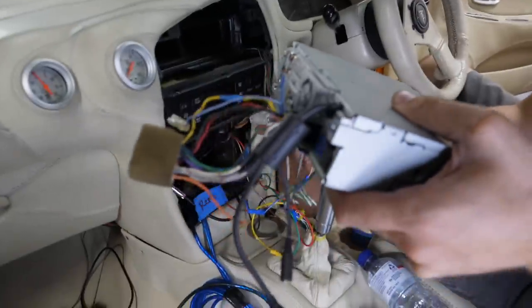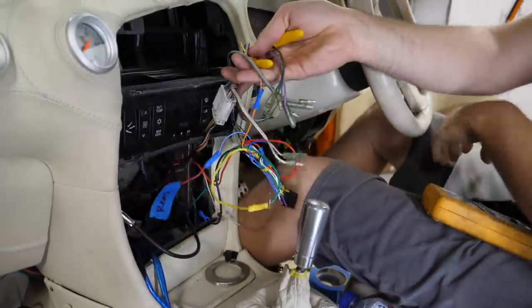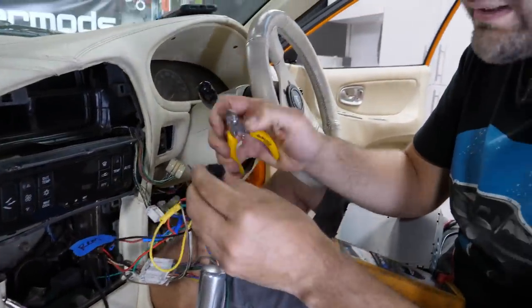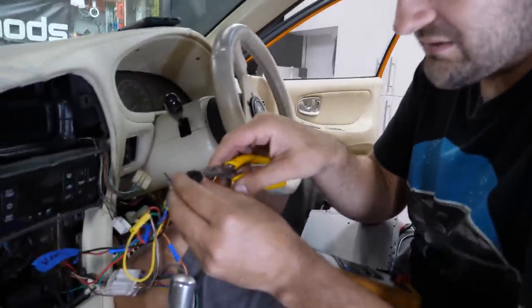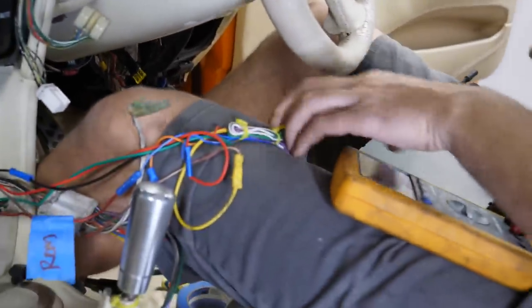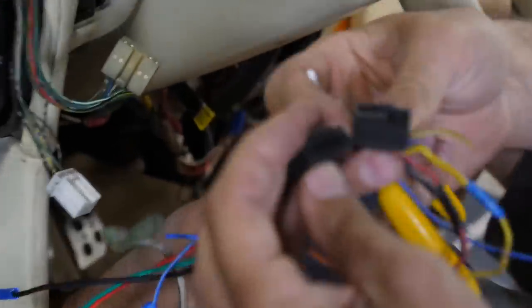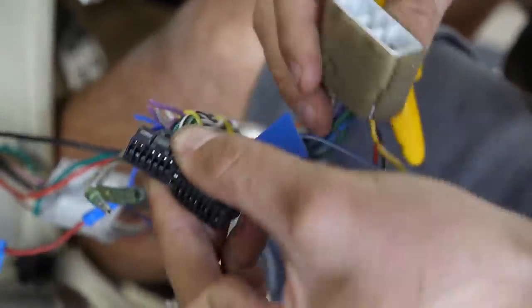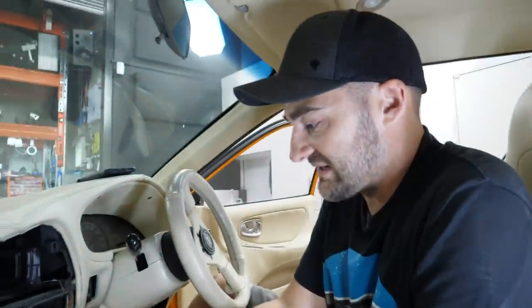So we're going to plug all this in. We just have to buzz out this wiring and work out what works and what doesn't, being that there is a plug here. These plugs look the same, but they're always a little bit different. Yeah. This is probably Kenwood by looking at it, but the actual Pioneer one, I'll see if I can pull this out and show you. They're always just slightly different. It's the same plug, but they won't cross over. They don't talk. Just like our fuel pumps. That's right, which is why you often end up with these ISO connectors, which are pretty handy, but useless in this case because we're not using any of the factory car stuff, as you can see here.